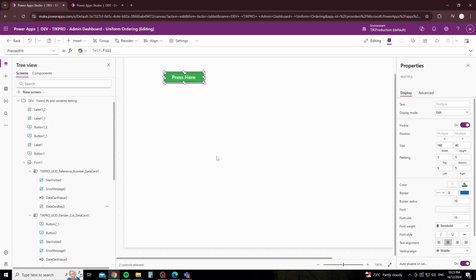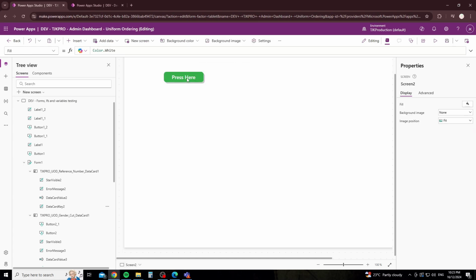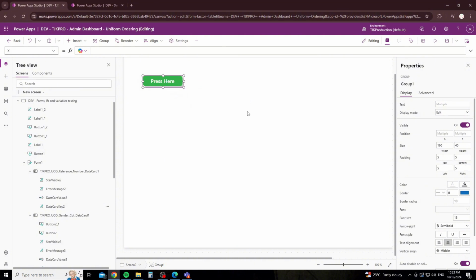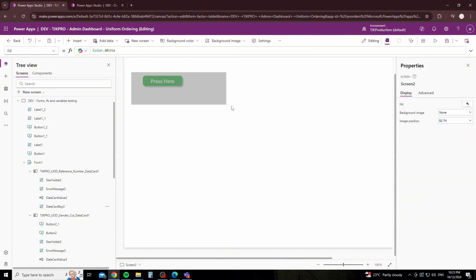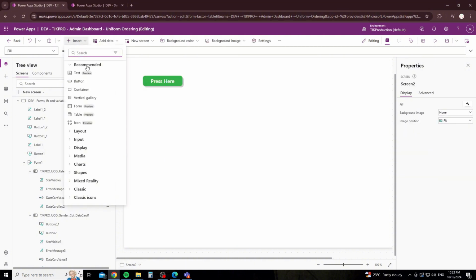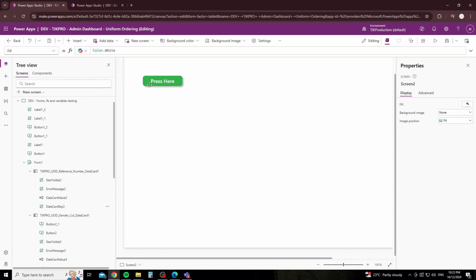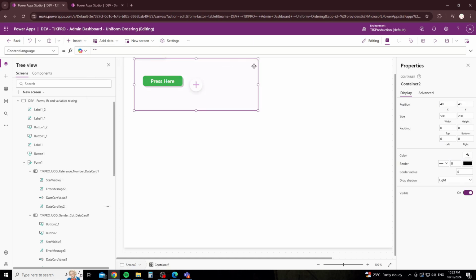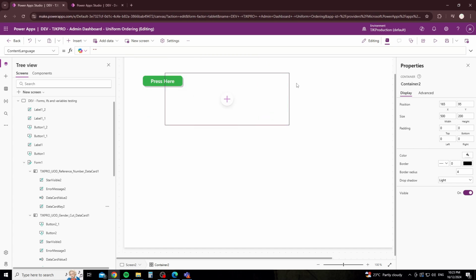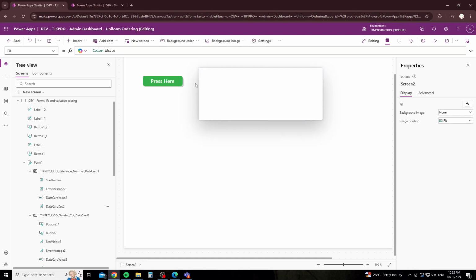Now, what I'd have to do is, if I want to move it, I've got to highlight the whole thing, or I've got to put it into a group, which I can right click and go group, and now it's a group. But then when I go to move it, it's like this, right? That's how I used to do it. An easier and cooler way is using containers. So containers have a property called drop shadow, which is set from none all the way to extra bold. And that is a way more professional shadow.